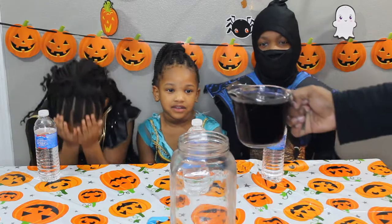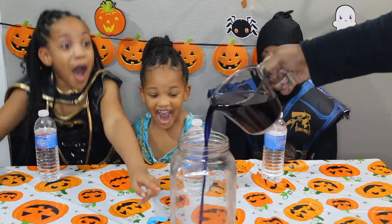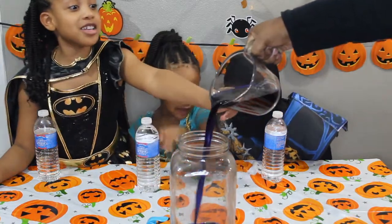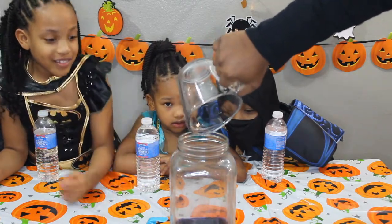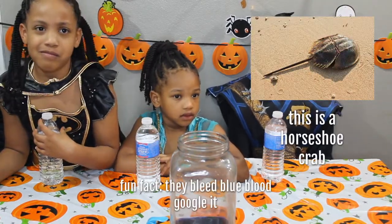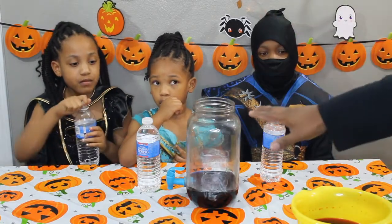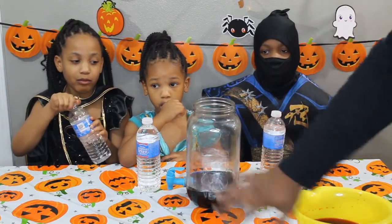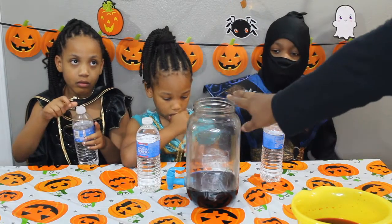Okay, so we're gonna pour that first. I'm gonna try to do it without spilling. It's black in the cup, but it's actually blue. Also known as horseshoe crab blood. Now, when you add something acidic to this stuff, it doesn't matter how low the pH is, it turns purple.